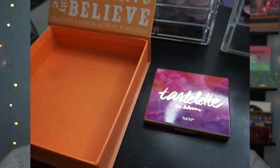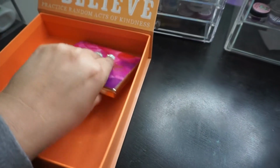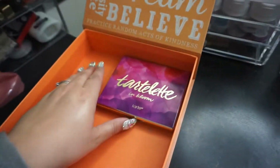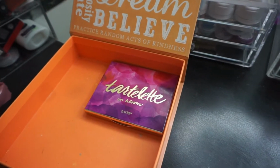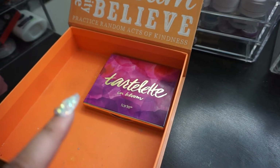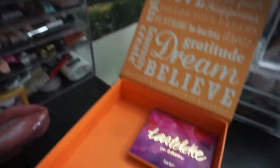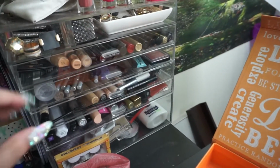Here we go. Alright, so because I am still working on this palette, I am going to put it in there. But I think for this next 2 weeks that I'm going to pull in at least one other palette as well, and then do looks using this and the other palette. So I think that's what I'm going to do.